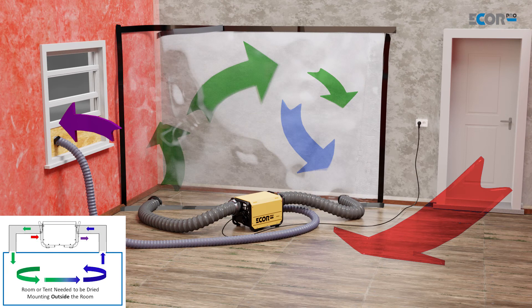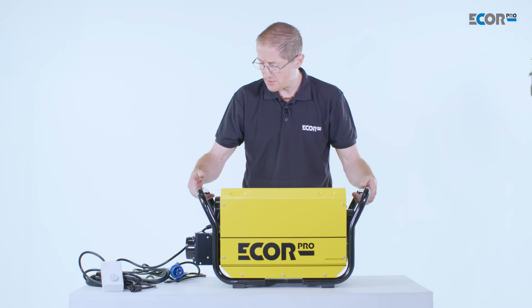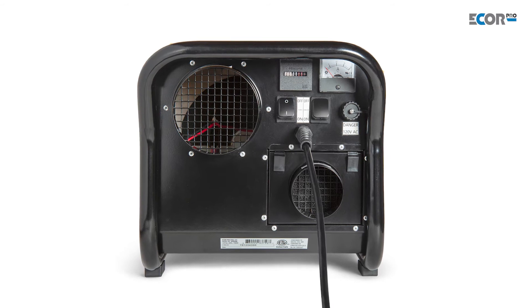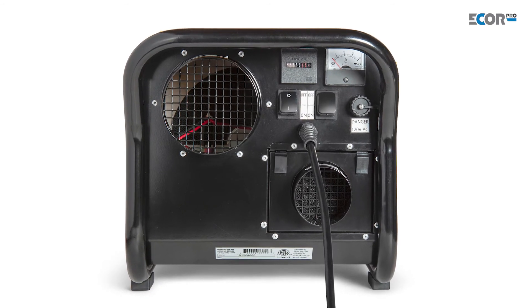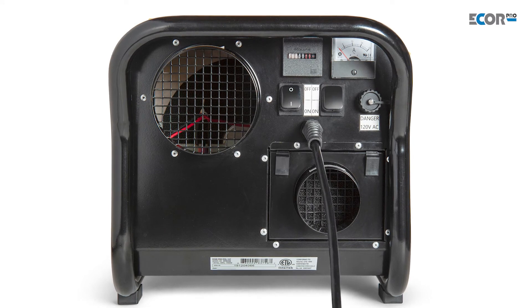If we were drying outside of an enclosure, all we need to fit to the machine is the exhaust air, which is a humid air outlet, and the dry air which is going to go into that drying chamber. To set up the machine after that, the rest is quite straightforward. We just need to turn the machine on and off. We have an hour counter and a kilowatt counter so we can see what the machine is doing.